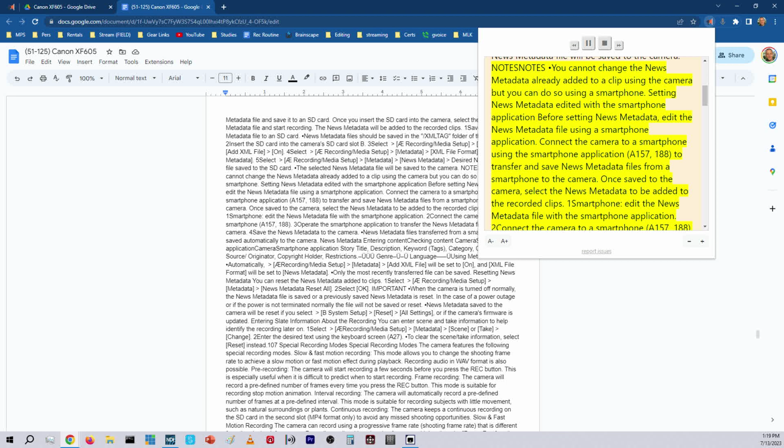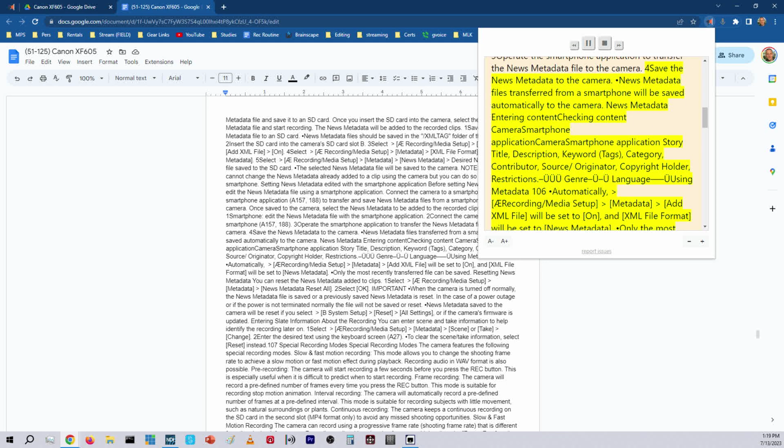Once saved to the camera, select the news metadata to be added to the recorded clips. 1. On the smartphone, edit the news metadata file with the smartphone application. 2. Connect the camera to a smartphone. 3. Operate the smartphone application to transfer the news metadata file to the camera. 4. Save the news metadata to the camera. News metadata files transferred from a smartphone will be saved automatically to the camera.